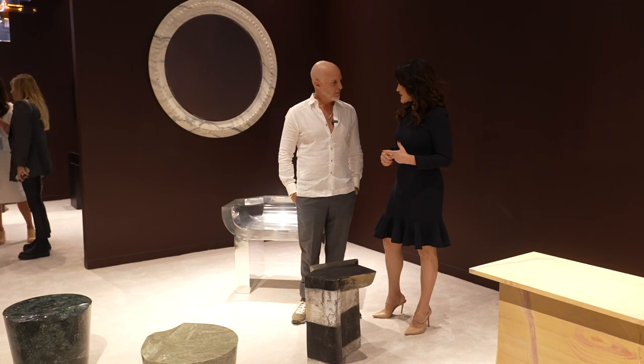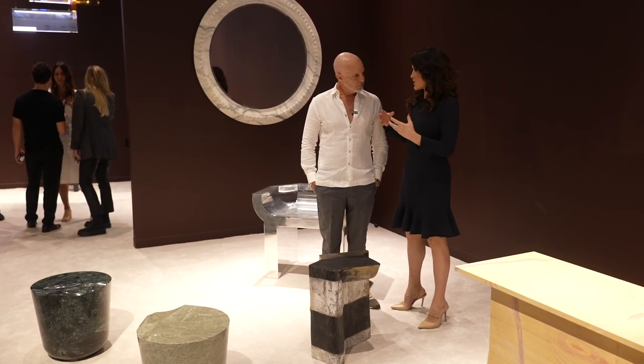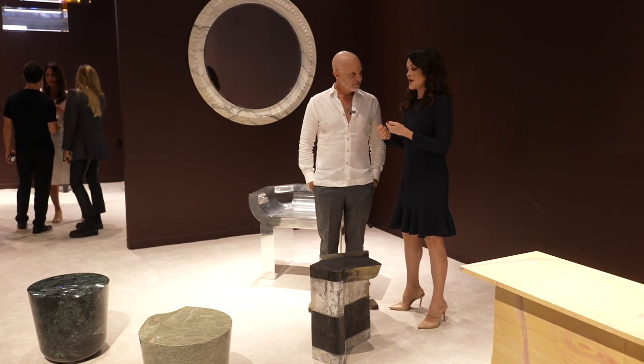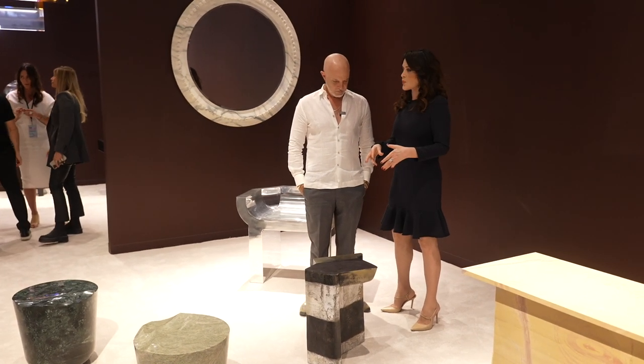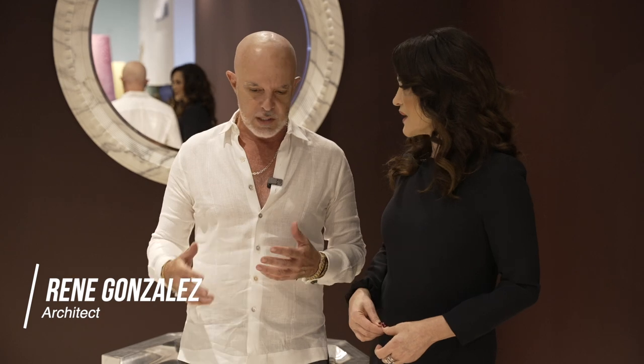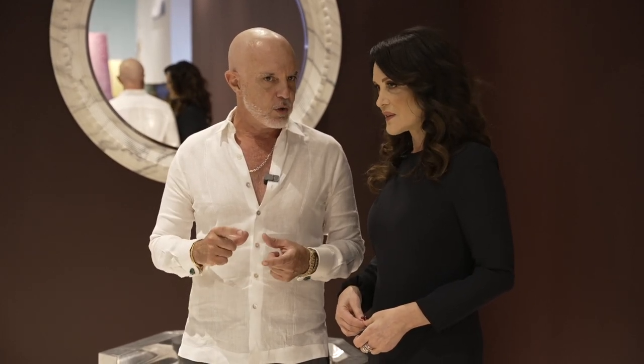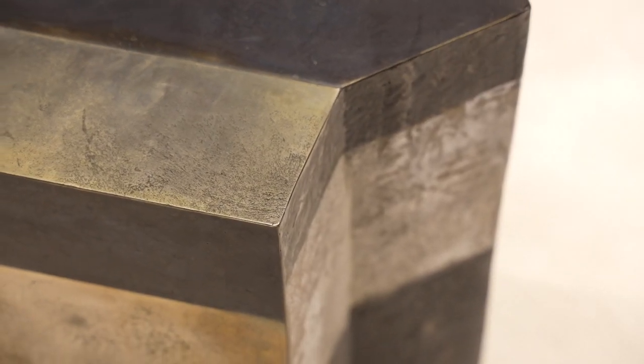He's an Italian architect, and one of the things that I love about his work is how contemporary it is, not only with the forms, but also with the way he's using materials. He definitely loves to explore and experiment with materials, with recycled materials, and with a variety of materials that sometimes don't necessarily work together, which means he's an alchemist. He's working in a very experimental way. And that's one of the things I really love about his work.